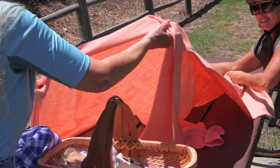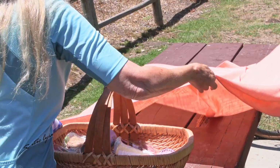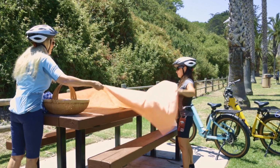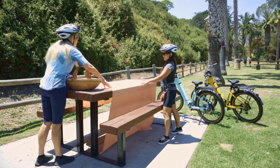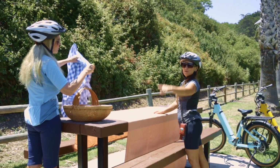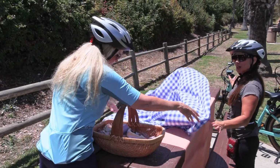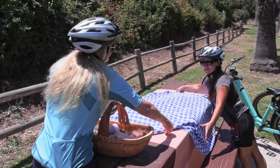I was thinking we might be on the sand today, but then when I saw this pretty park, I'm thinking, let's do the park instead. No kidding, in this view, awesome. Yeah, the trees here have been here for a long time, and they've just redone this whole park recently in Santa Barbara. Have you been here before? I haven't. I've been to the restaurant, but I've never taken the time to stop and check this out. This is perfect. You know all the best spots in Santa Barbara.